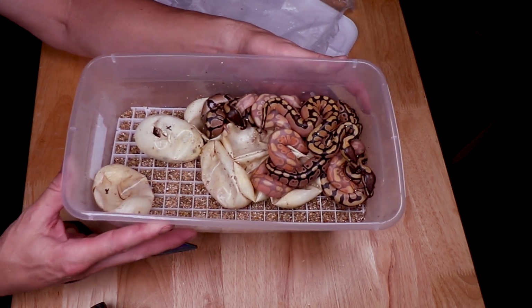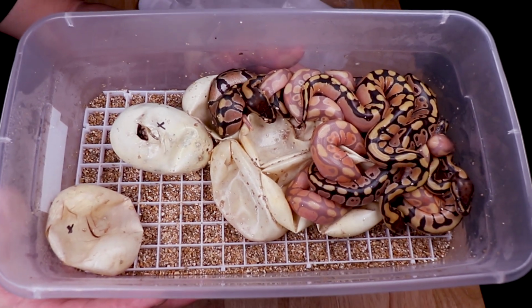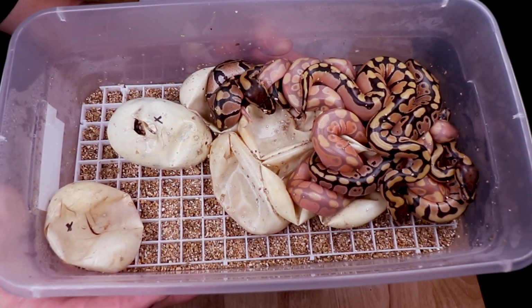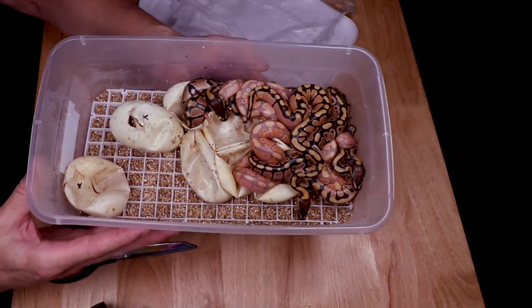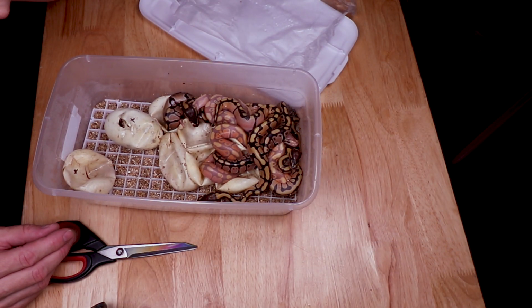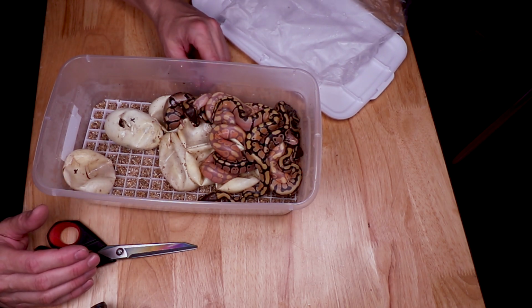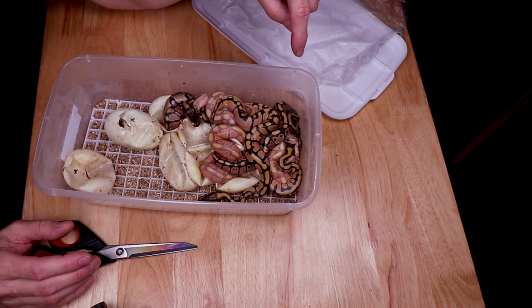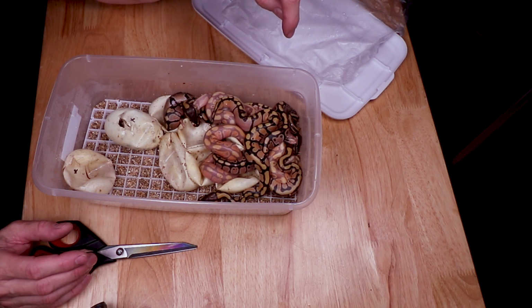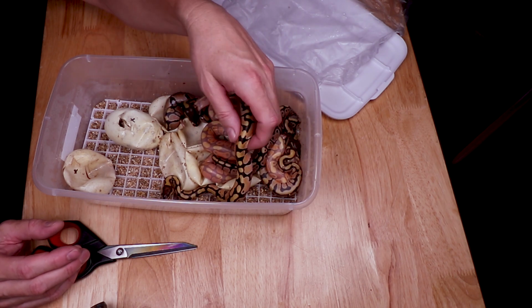Take a look at that. That's how much of an egg cutting. That is just a show and tell. I think there's only one egg there that we're going to cut on these. They're pretty much all out. So let's take a look at these. These are pretty awesome. So everything is 100% het for clown. And at first glance, I don't see any visual clowns at all here in the whole thing.